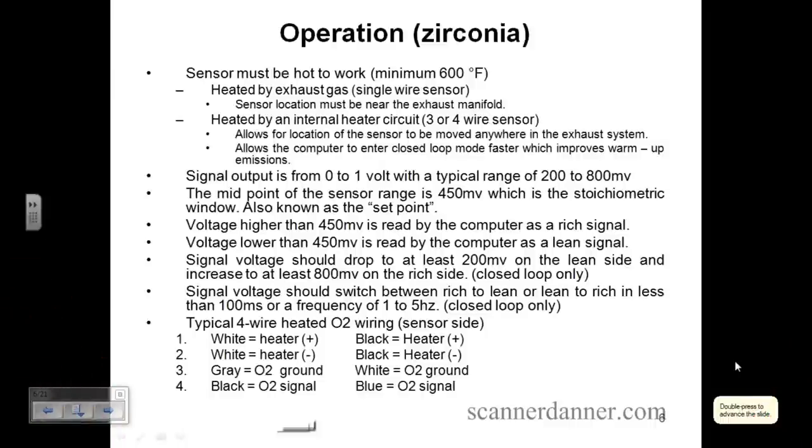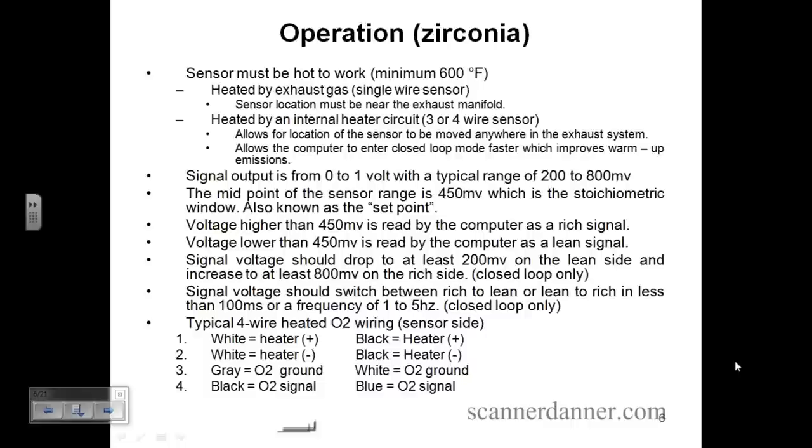So section 4, page 6, what I have down here at the bottom is typical 4-wire heated O2 sensor wiring, sensor side. Now, why would I put this in here? This car is a perfect example of why, because I'll get you a shot of where the O2 connector is. I can't really see the harness side of the connector, and I mentioned this to you guys before, and this is really where it's going to come into play. If we check a wiring diagram, we want to know the heater circuit of the O2. We are going to be looking at colors, and the colors on the diagram are not going to match our car.